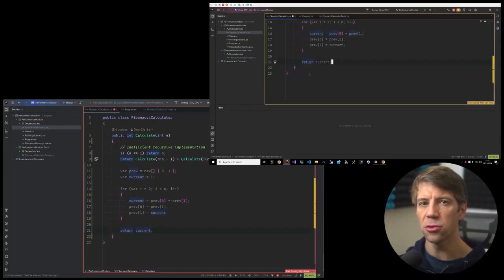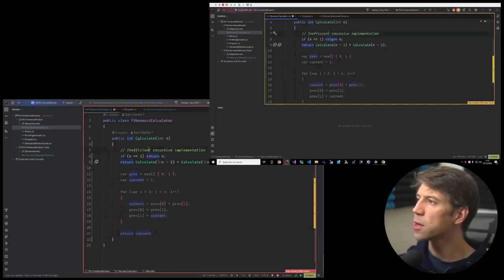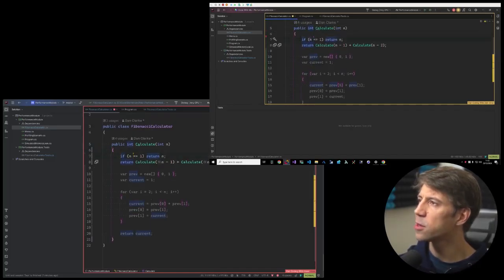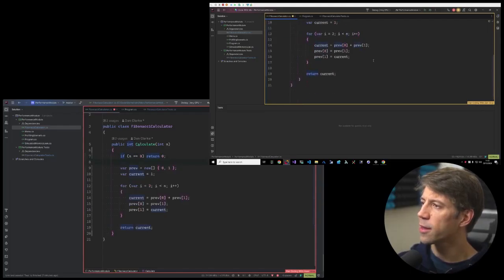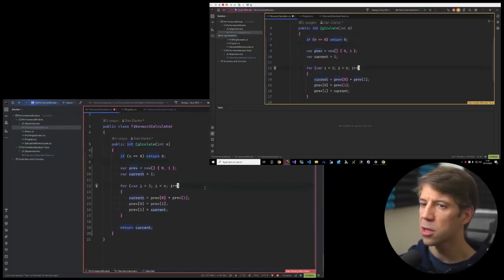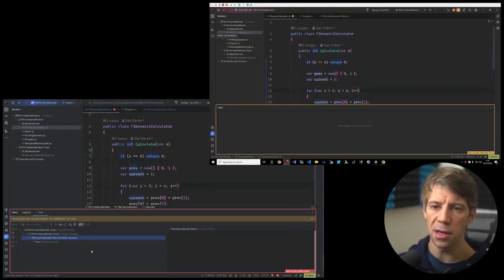It's not as smooth an experience as if I was just coding normally in an IDE. So I think I can ditch this now. I probably actually do need to handle the scenario where that is 0, and then it needs to return 0. But other than that, I think we are good. So let's go back to the host, because remember that the guest can't see this window. And let's run them all to make sure it still passes.